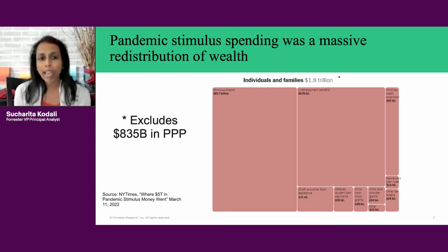When we step back and look at what happened through the pandemic and how it's so different from what happened in 2008, 2009, the massive government stimulus that was sent out, the money that was printed, went really to a handful of institutions, primarily banks, and there were a lot of regulations around lending, so it didn't really make its way to consumers and households. What was different in 2020 was that we did also print a lot of money, but the printing of that money in many cases went directly into the hands of individuals and families.